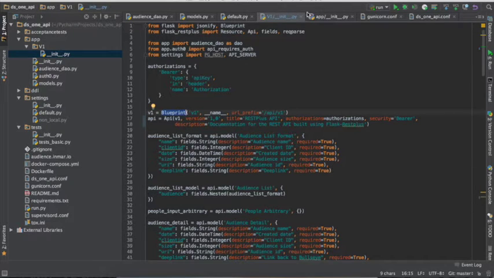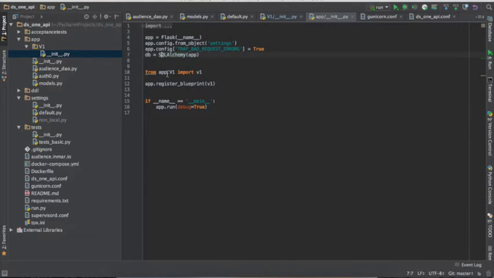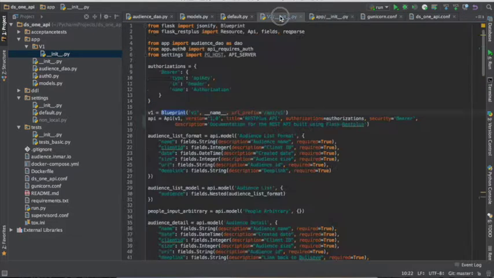In the main app init, I'm just importing v1. So now it is going to run version 1 of the API. I can create another version 2 and write the whole logic behind it, mark that as v2, and import that v2 here and run the API. It is going to run version 2 of the API. So it's pretty straightforward.